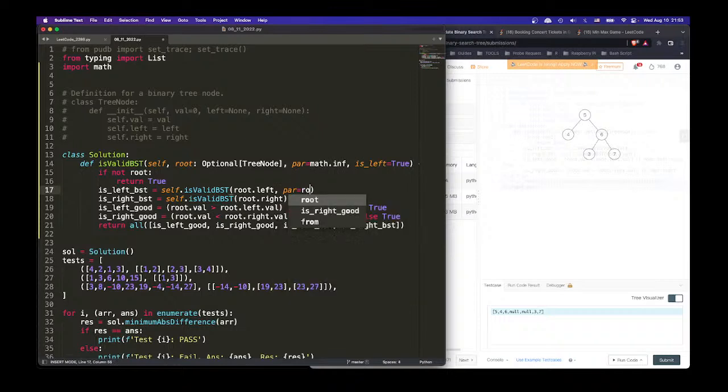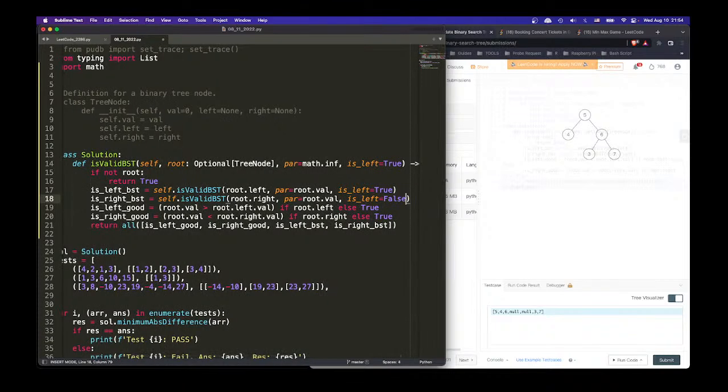So parent value should be root.val, and then is left equals true. And for this one, parent value is root.val, is left equals false. Right? So you pass the parent value down. And then when you make the check, root.val is left good. Root.val must be larger than this.